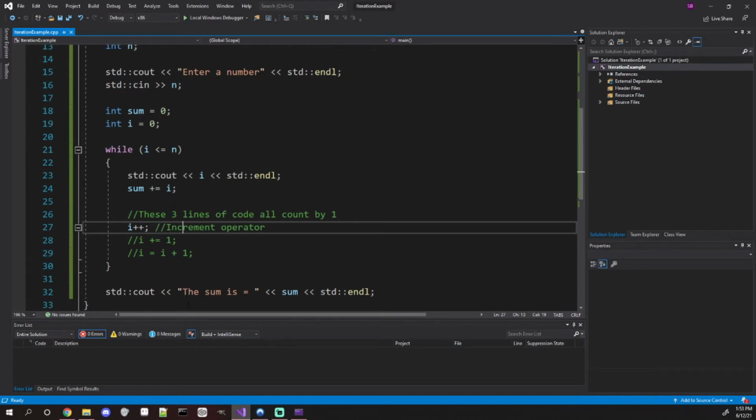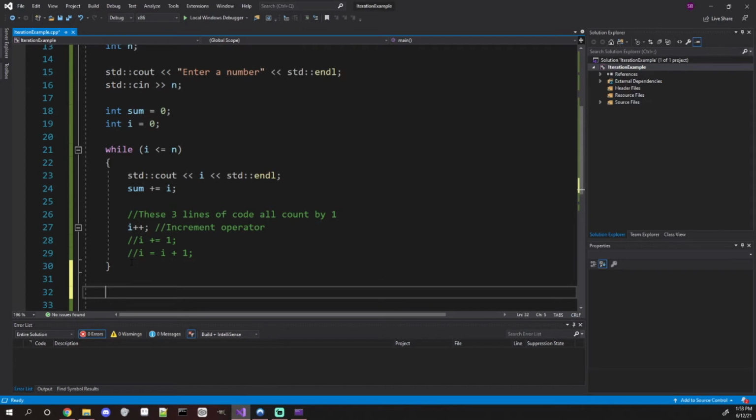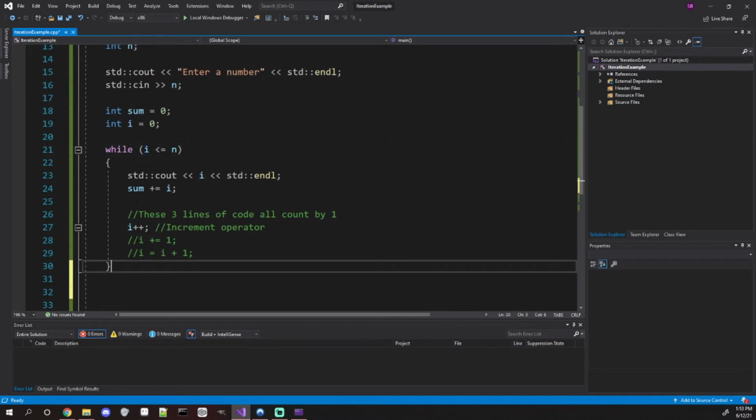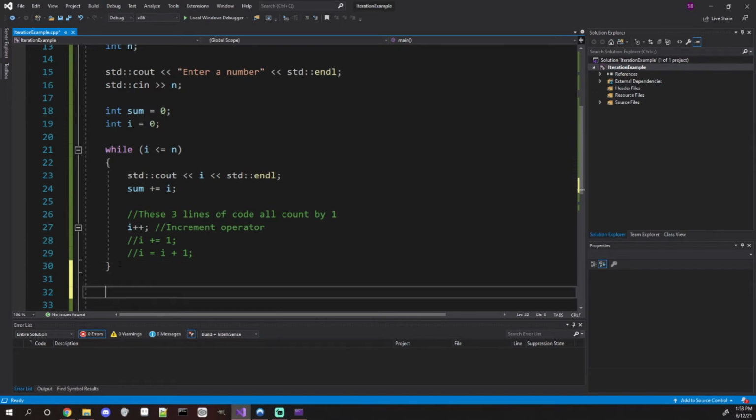Now let's do an alternative to while, and then we'll do an alternative to that as well. Here, let's go ahead and do the alternative to while, which is a for. Anything you can do with a for loop, you can also do with a while loop. A for loop is mostly just here for convenience. So a while loop, remember, checks this condition, and if it's true, it will execute this code, and every time it hits the end, it will go back up here and check it again. If it's true, it will run the code again, and then keep checking. And if it's false, it breaks to the end and exits the code block. For will do the same thing, it's just a bit of a shortcut.